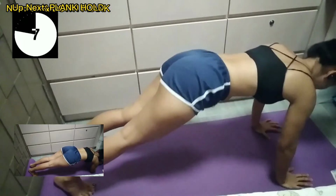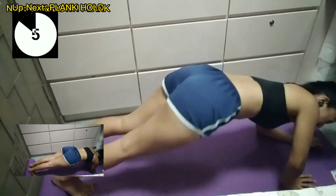Now get ready into plank position. Again, make sure your core is tight and your glutes are engaged and tucked in.